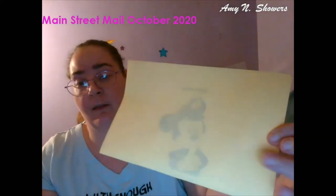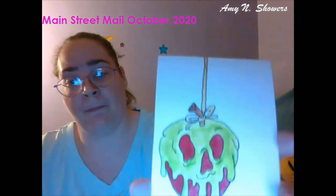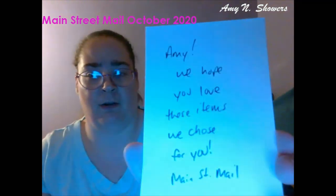So, of course, we have the spoiler sheet, so we will go ahead and wait on that. And everything else aside from the inside, such as my little card, it is, of course, the poisoned apple. I do love it. And, of course, there's always a handwritten note on the back. Amy, we hope you love these items we chose for you. Main Street Mail.